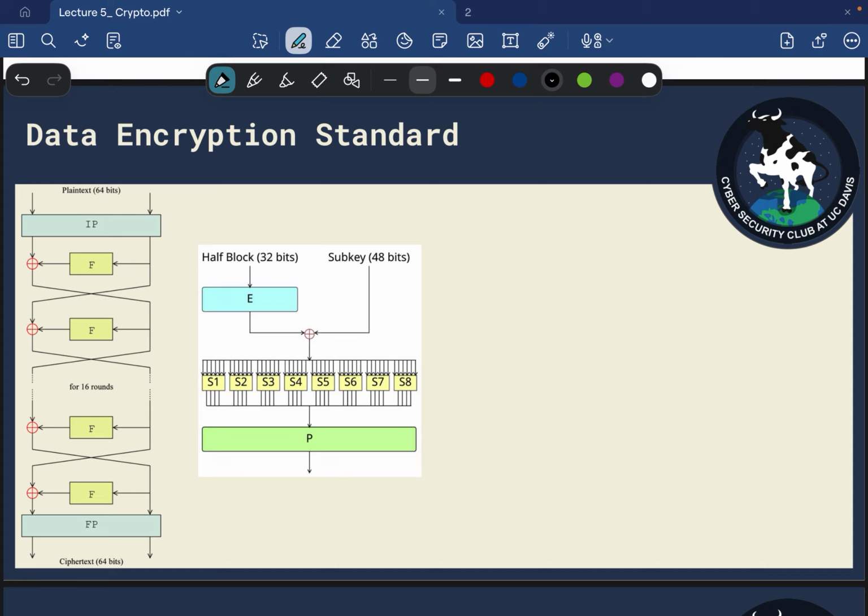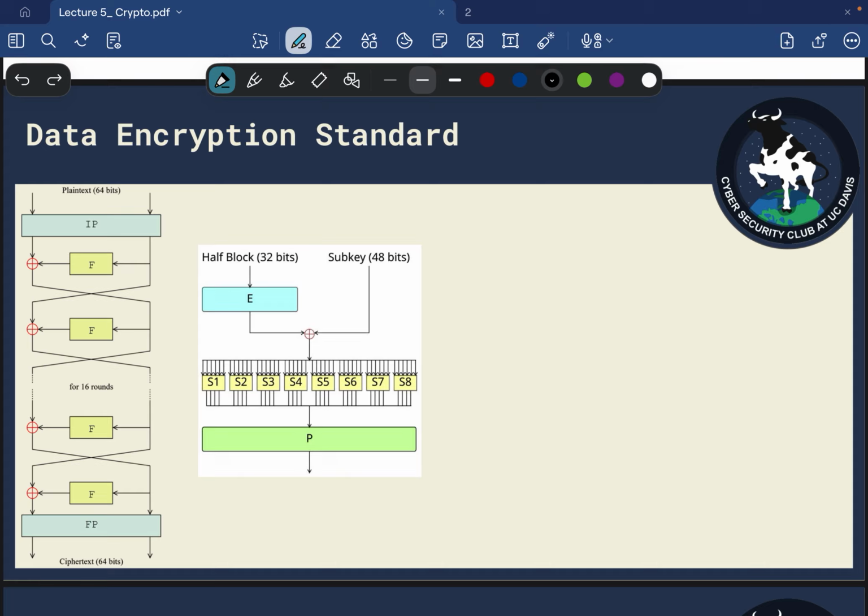So how does the standard actually work? The encryption standard essentially comes down to everything in this diagram. It's known as a Feistel network. This Feistel network takes in plain text, which is 64 bits, and splits it in half into a left branch and a right branch, both 32 bits. The right branch goes through this f function, and the left branch and the output of the f function get XORed together.